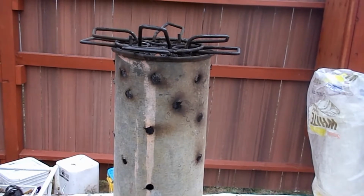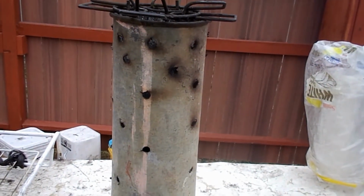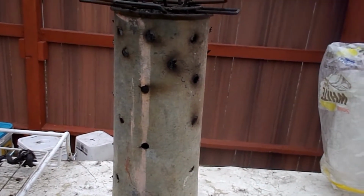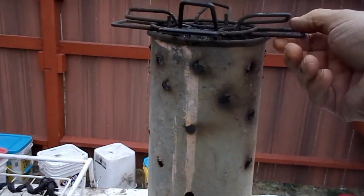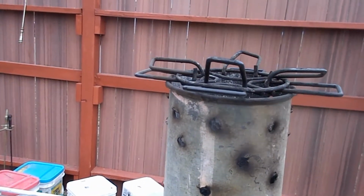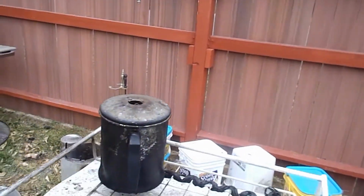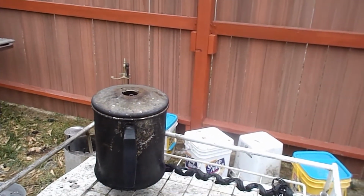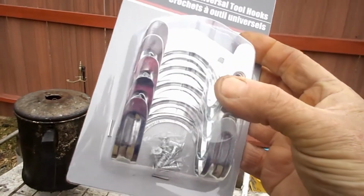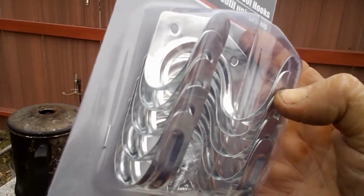Going to be an upgrade to my newspaper tower stove, the newspaper tube. That's what this is. It's an old newspaper box. But I got this grating here, and I really don't like the way it sits. If I set it like that, I don't like it, and if I turn it around... what I did is I went to the dollar store, and I got these hooks, and I'm going to put it upside down or whatever, and see how that works.